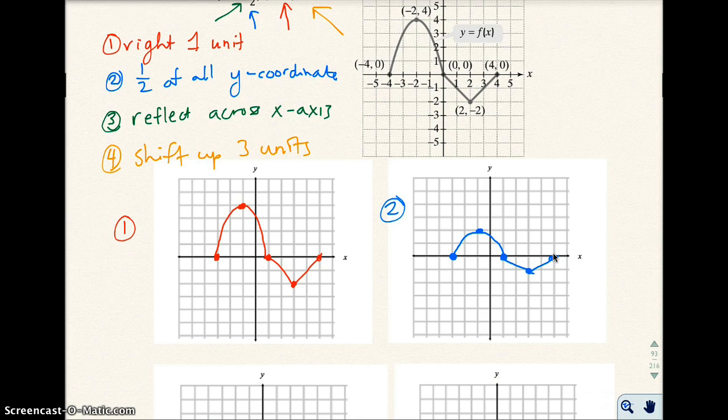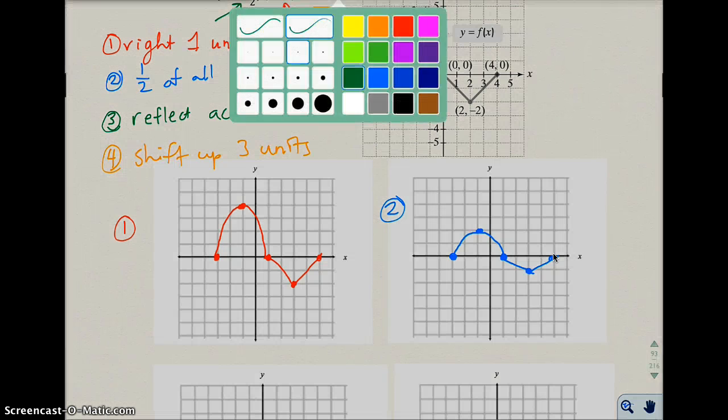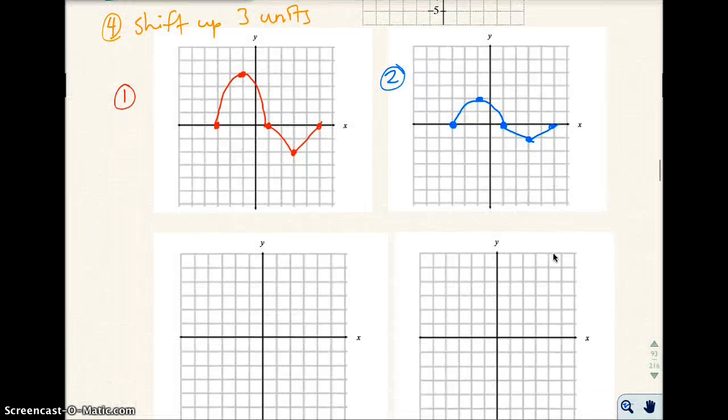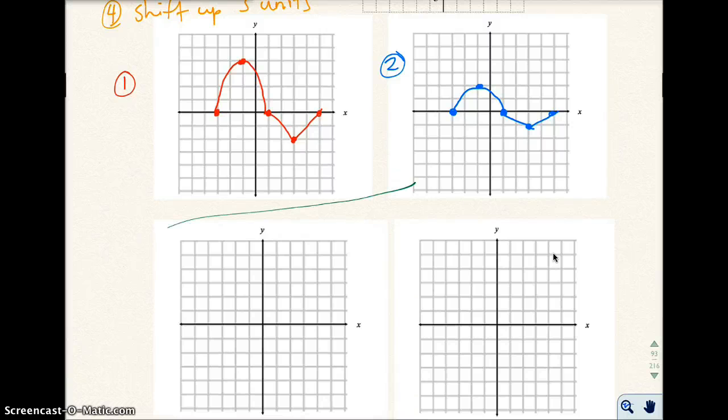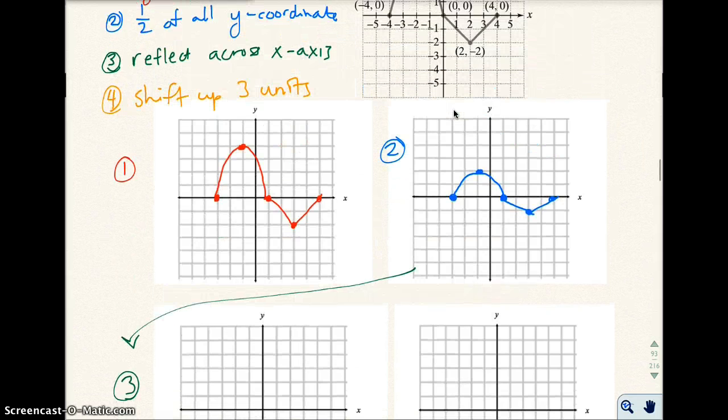Then the third thing I want to do is to reflect across the x-axis. So I'm going to take this right here, go to step 3. I'm going to take all these points and reflect them across the y-axis. I keep saying y-axis, I mean the x-axis. Reflect across the x-axis. That's why I write this down, because if I don't write it down, I'm going to say it wrong. Reflect across the x-axis.